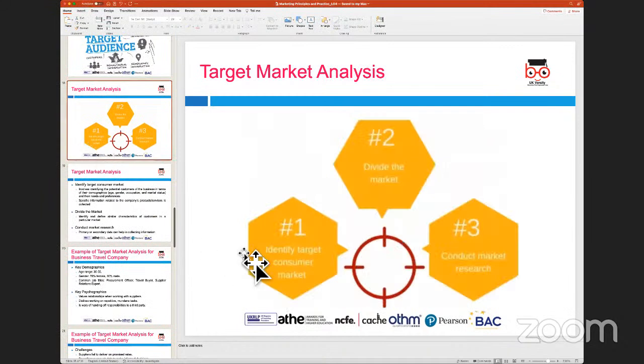So generally, you would see this would involve the STP model. And once the customer has been identified in the target market, whether it's going to be, say, for example, demographic, segmentation will follow.